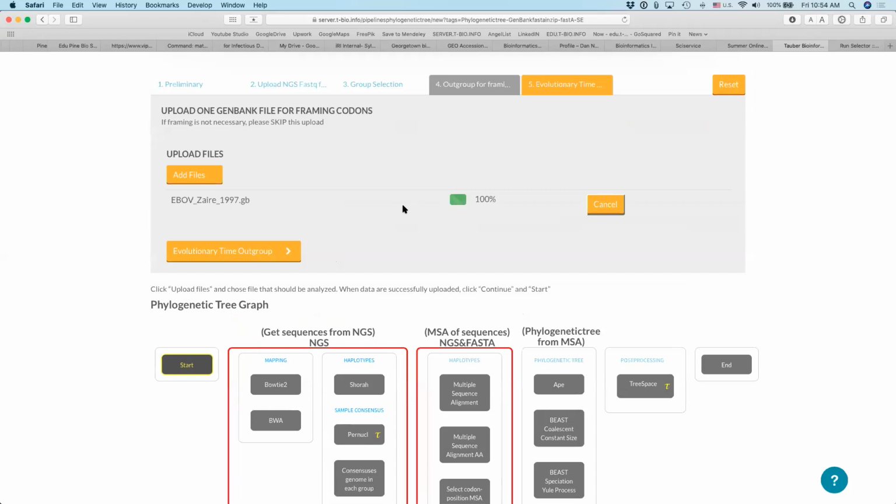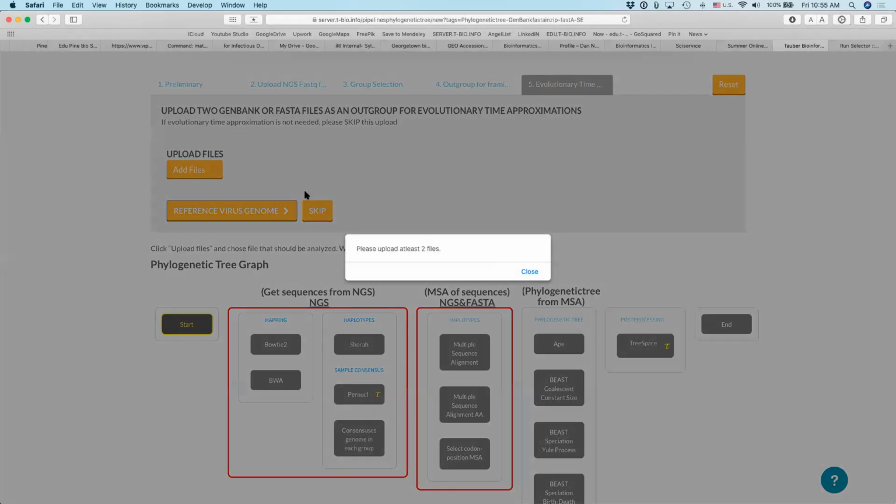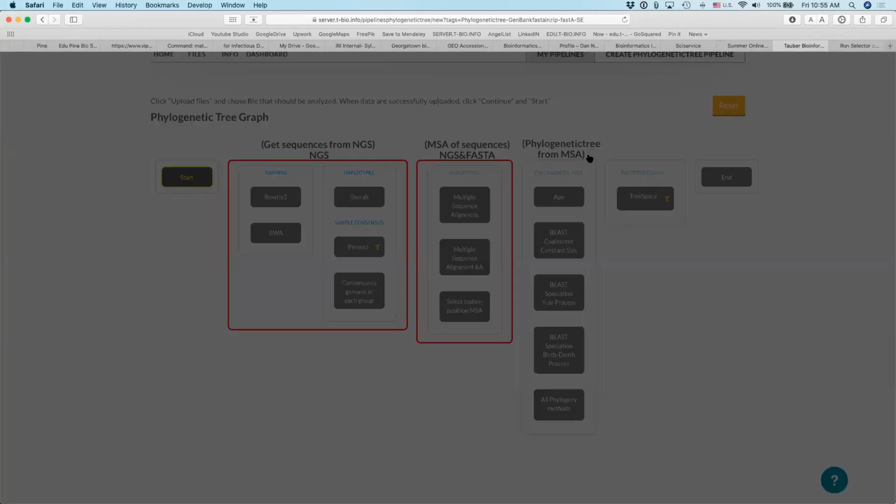Don't worry about the concepts if you're not familiar with them. We will have plenty of time to review these types of data sets in the future, but for now, just to deal with these different types of files. You can see here that I can upload a reference virus genome. Actually, I'm not going to use evolutionary groups, and I will use the GenBank file as the reference genome. And now I can create a pipeline.